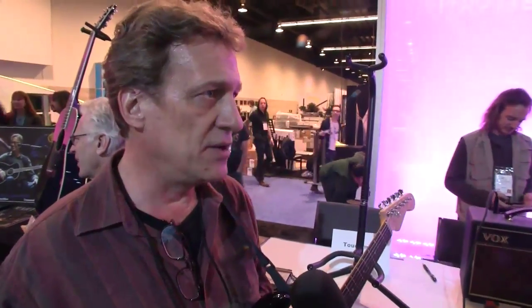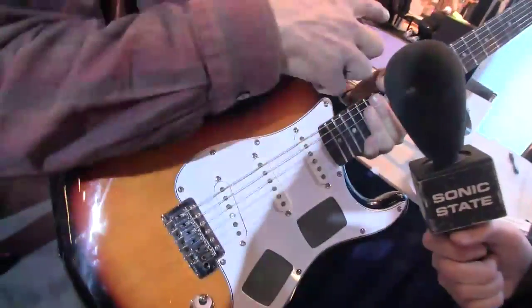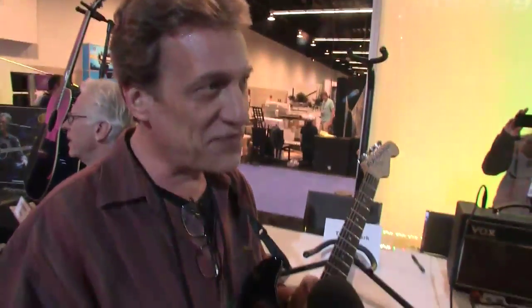Do you have any idea what the retail price will be? The MSRP? I think a basic setup for a guitar like this would be in the $299 to $350 range. We're not going to hold the price point too hard because some guitars have a bit more complication to upgrade. But essentially it's about a $300–$350 investment to upgrade the interface. And a lot of inexpensive guitars actually have very nice wood, well-machined bodies, and nice frets, but get that price point because the pickups and electronics are really downgraded.